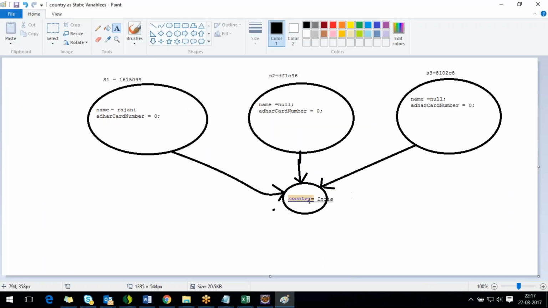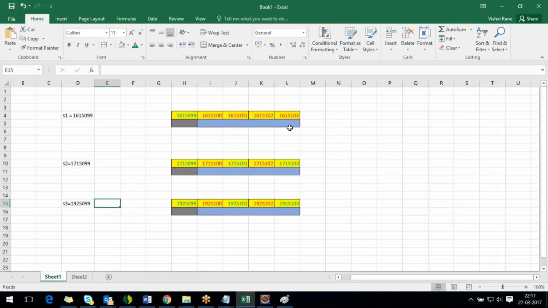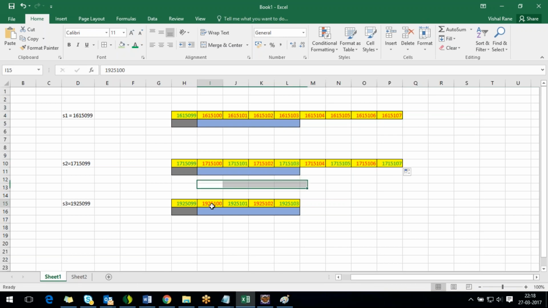If country was not static, then four more bytes might be needed for representing the country in each object.